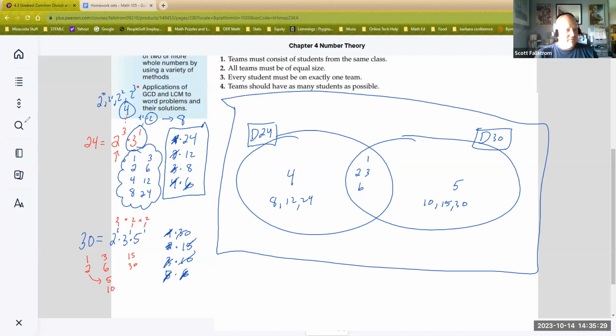Now I want you to think about this. This chunk, oops, I didn't mean to do blue. Thought I was on yellow. This chunk that's in the middle is all of the things that we would call common, the things where they intersect. These are the set of common divisors. And so the set of common divisors, you would have to say, oh, well, I have a 1, a 2, a 3, and a 6.